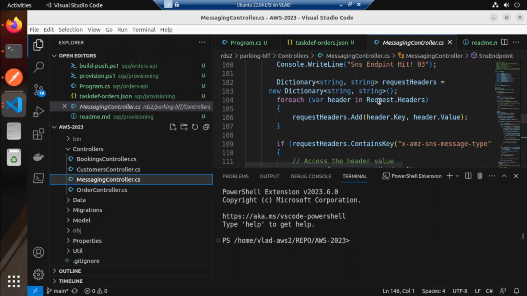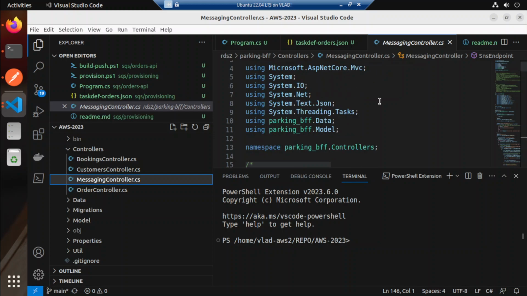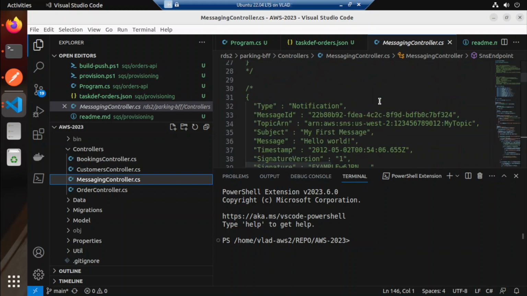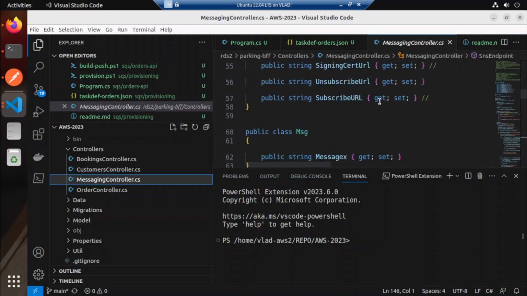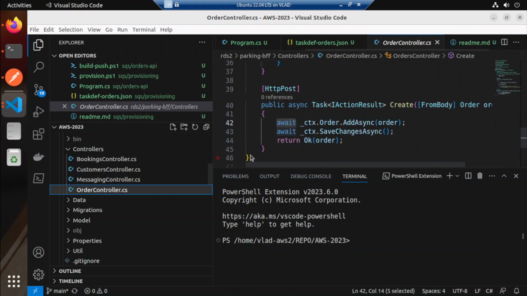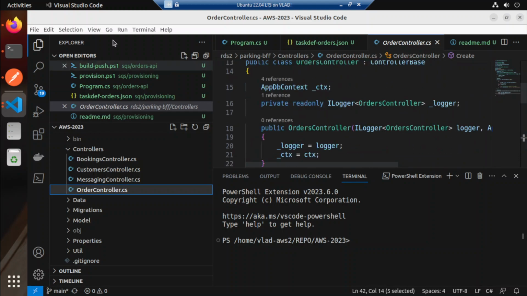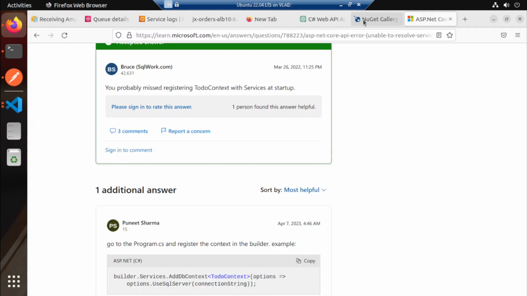Messaging. Do I have an IConfiguration in here? Yeah, no IConfiguration. This one. Yeah, IConfiguration.